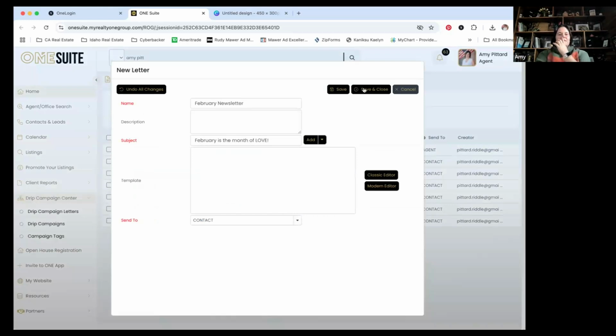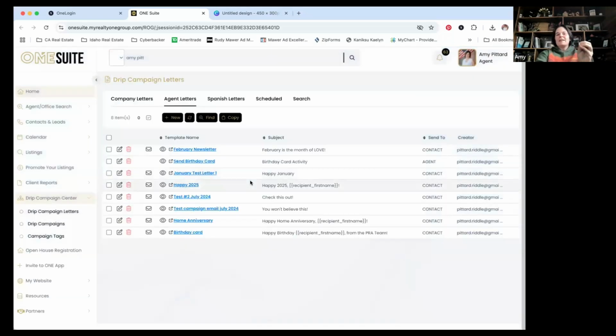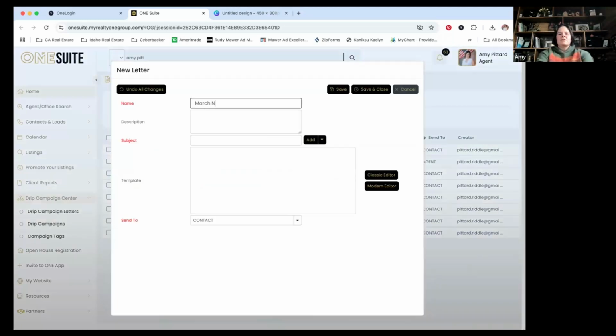So I could hit save and close on this one and not have anything in the actual body yet. So I could come in here and create a new, like February. I could call this one the March newsletter. Hope your month is lucky. I could also call it like need to create, so that I know it hasn't been edited yet, and hit save and close.